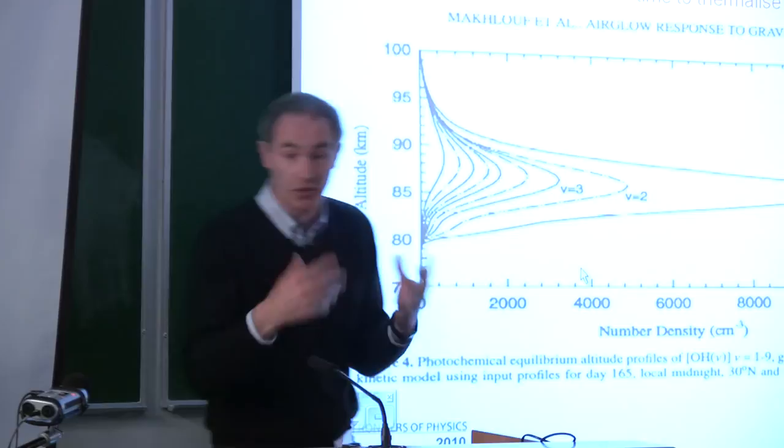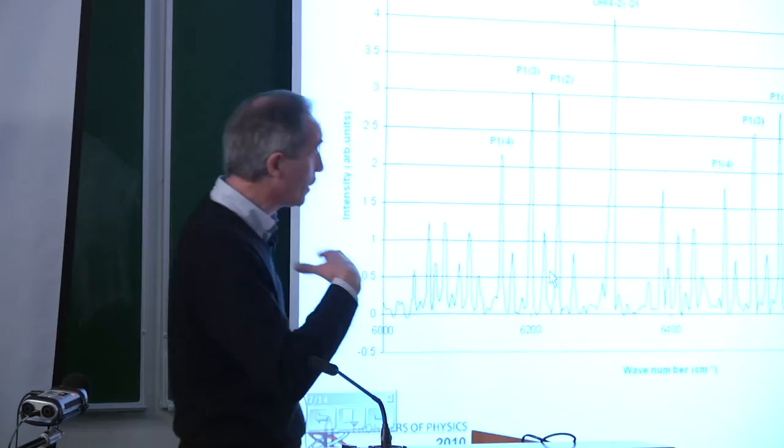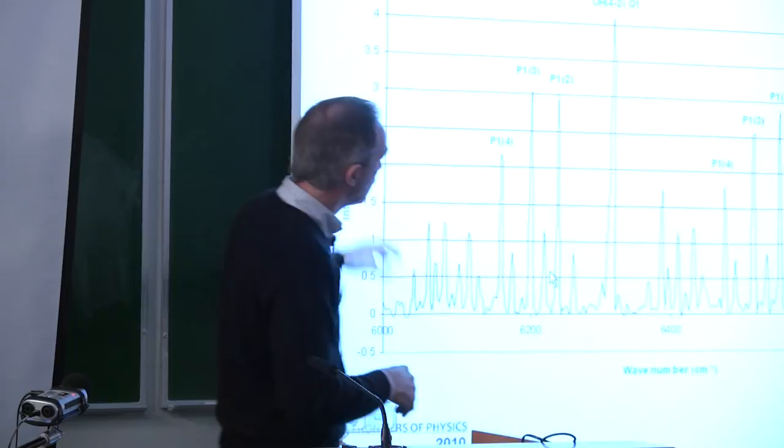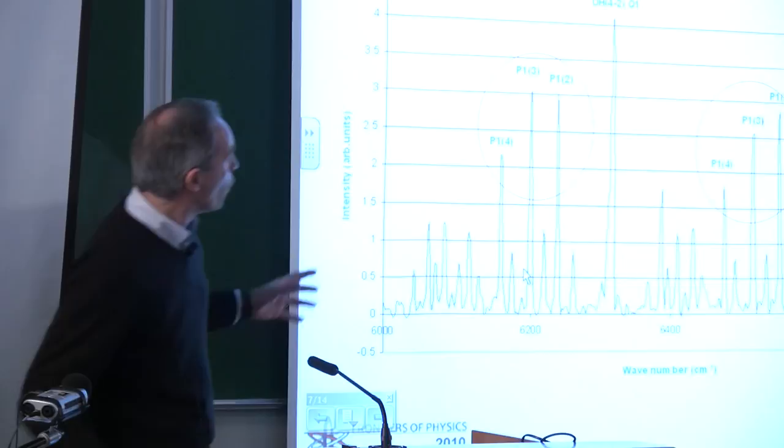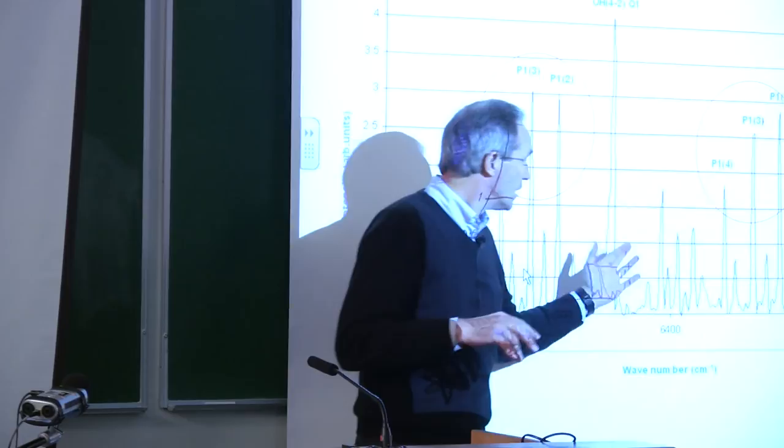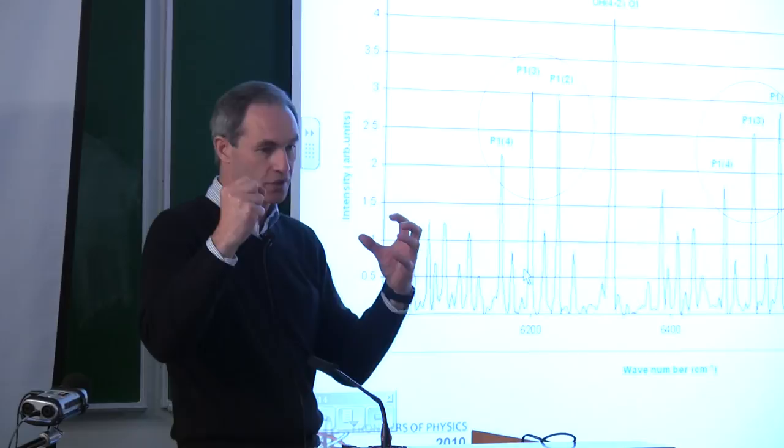Skipping forward very quickly, this is a spectrum which we have recorded at Maynooth using a near-infrared spectrometer. It's a Michelson interferometer, effectively. And so you see some spectral lines here. Without going into the details, which we don't have the time for, the ones that I've highlighted here are individual spectral lines from rotational states of the hydroxyl. Hydroxyl is made up of an oxygen and a hydrogen, and so it has rotational states.